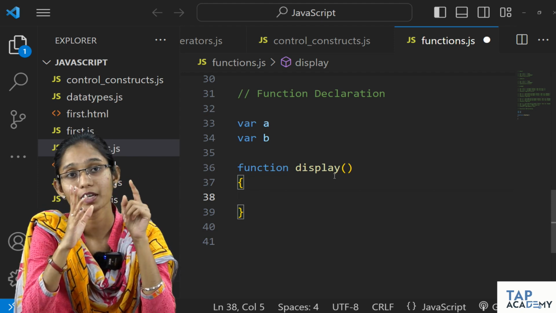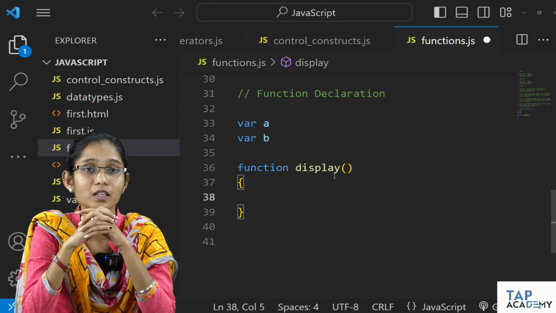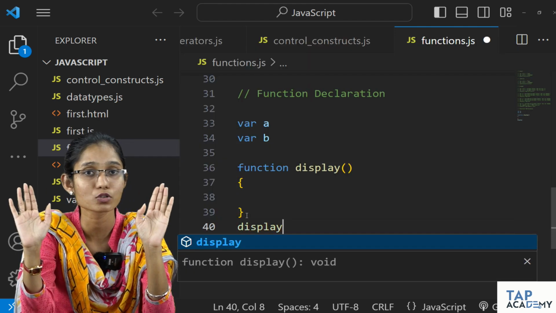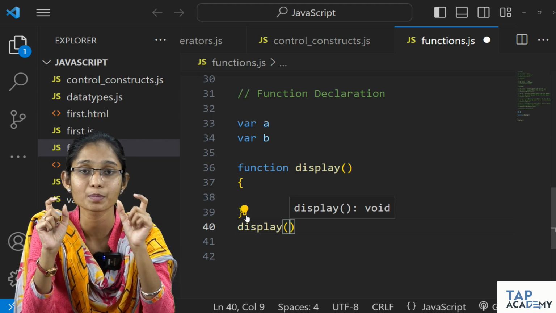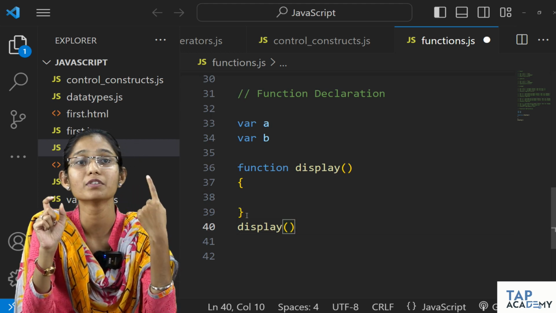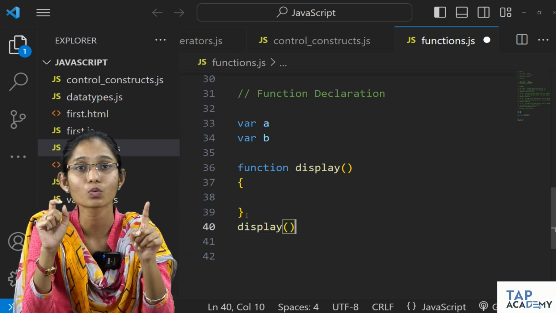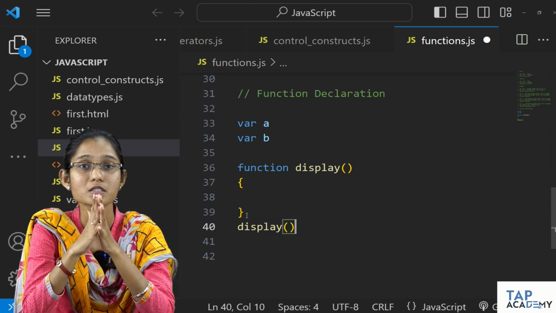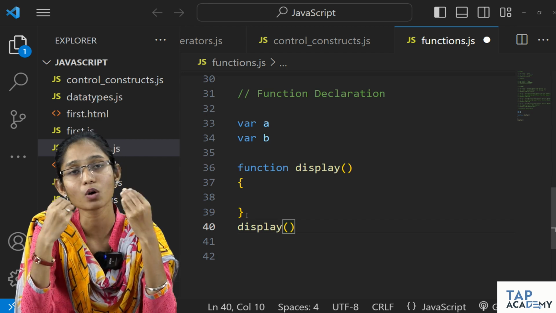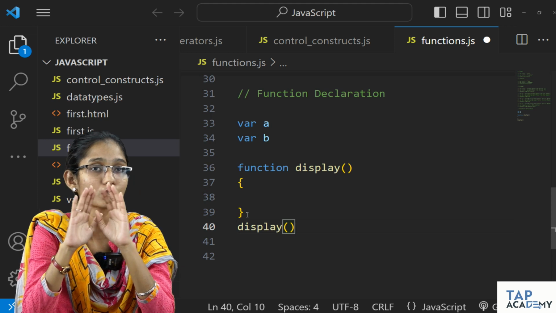Whatever we are giving inside that, we have to call it. So after closing that curly brace, call the function. Type display. It is the same process, we just have to provide the function name. By this statement, we will be calling, invoking that function, so whatever operations we give inside will be executed. First, see, without giving parameters also you can give it. With giving parameters also you can give it.